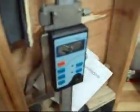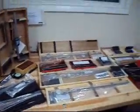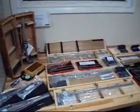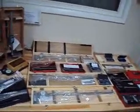Like I said, there's the parallel bars. We've got an actual thickness gauge, old-fashioned, and I've got one little 12-inch height gauge that doesn't want to shut off. So what you see before you is probably $2,000 to $3,000 worth of equipment. I don't know exactly. I'd have to tally it up, and I don't have time to do it. But nonetheless, you're going to get this set of calipers and other instruments, as I described, for much, much less than that.